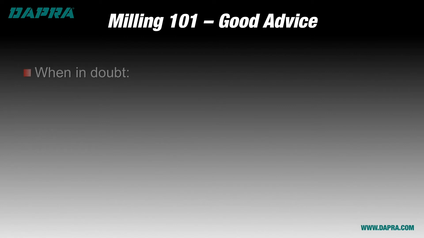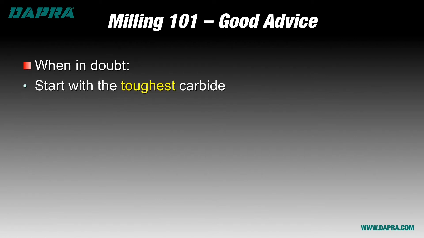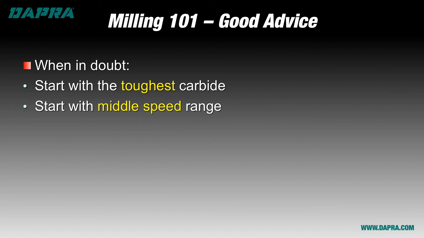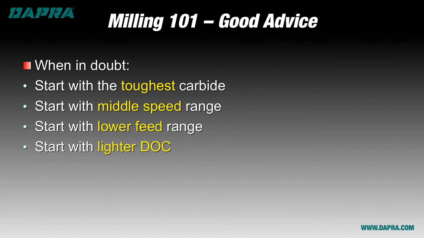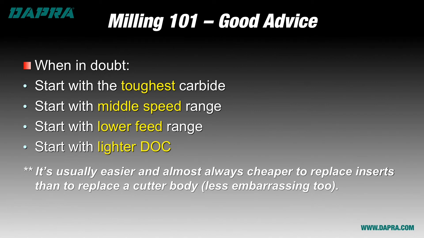Want to know how to start your application in the safest way possible, minimizing cutting tool failures and breakages? Here's the formula: start with the toughest carbide grade recommended for your material. Take the speed range recommended for that grade and set your program up for about the middle of that range or just below. Then take a number from the low end of the feed range and apply that. On top of all that, start at a lighter depth of cut than what you're hoping to achieve. These beginning points allow you to ease into a new application, creating a safe starting point where you're much more likely to encounter early wear than to break or melt down your cutting tool. Once you have a measure of performance at these starting numbers, you can always get more or less aggressive with your machining parameters or try other grades of carbide.